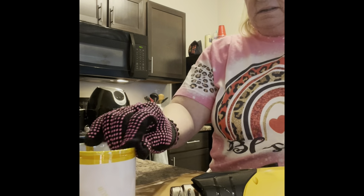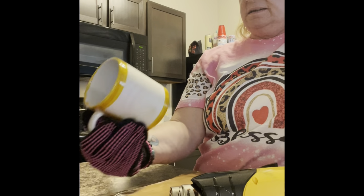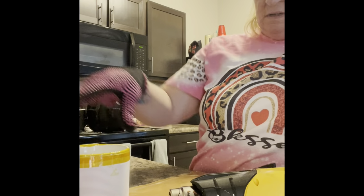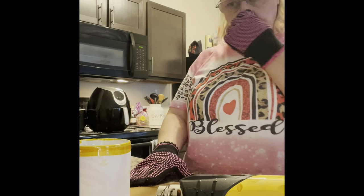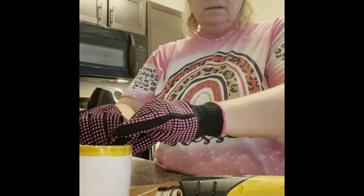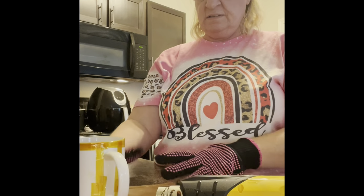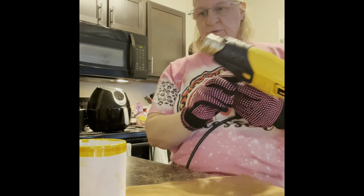I just haven't bought one because I tried it with the heat gun and so far I don't mind it. So it does take a minute though. Just letting it cool off in here. And I'm not stopping to do it so that people won't say I'm throwing it in the oven. I'm gonna show you that it can be done, the whole process, with just the heat gun. So we got a little more to do before we open.